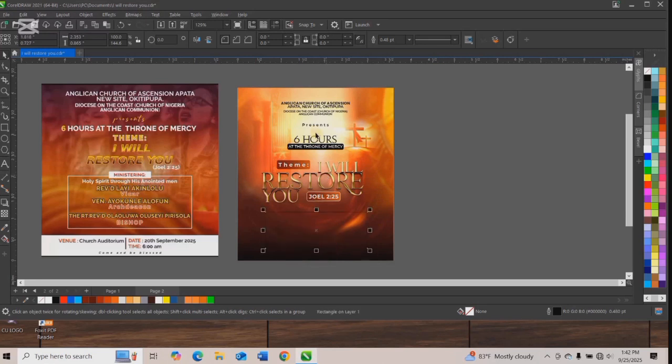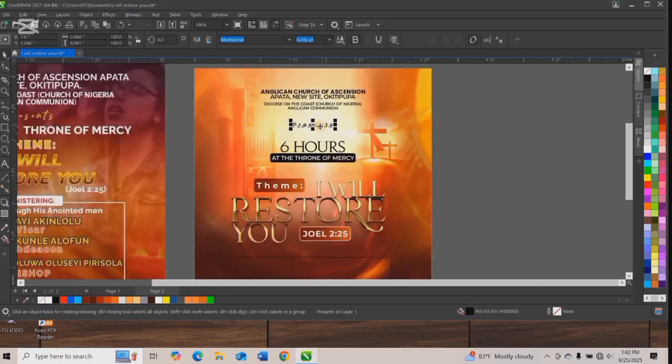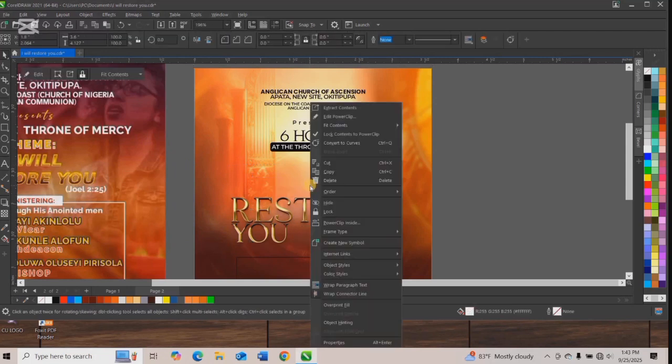I still want to maintain this style that this person used, but I feel that we're having too much of stuff like the ministry. We have white and red for the other one, so I don't want to have that in my own design. So what I want to do is arrange this properly. Let me arrange it so that I will have space, a breathing space or white space for my design. All right, so now we have this.